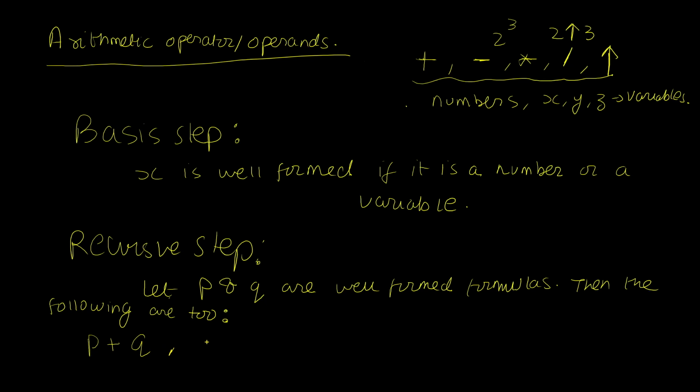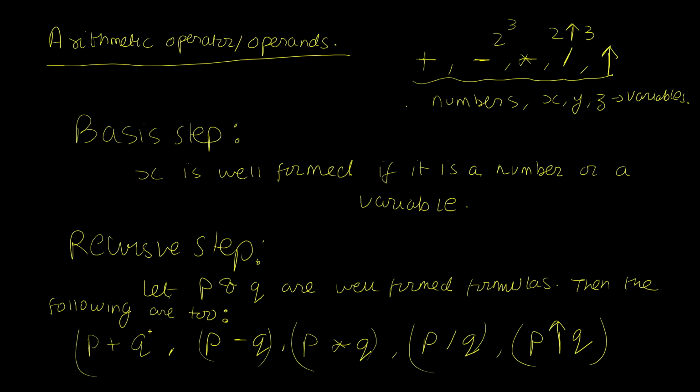Another I want is P minus Q. I'll say P times Q is well-formed. The division comes in P divided by Q, and then the exponentiation, P raised to the power of Q. And do we need parentheses here? We absolutely do, because associativity needs to be preserved. It is one thing to divide and subtract, and it's completely different to subtract and divide later.